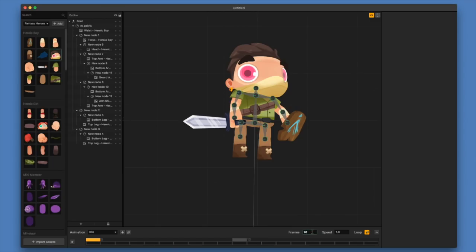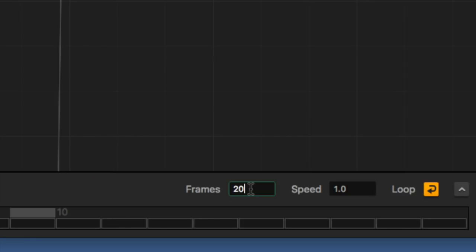So you want to use as few frames as possible and still make the animation smooth, so you're not taking up too much space, and it still makes your game go fast. It doesn't slow down your game. So somewhere around 20 frames is good, or maybe 15. You don't want to go too high. So I'm going to stick with 20 frames.